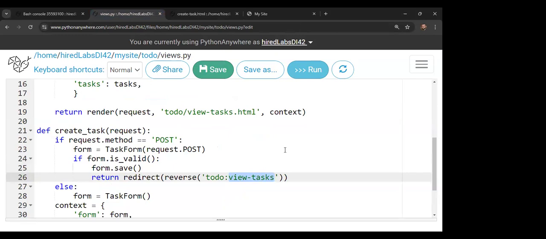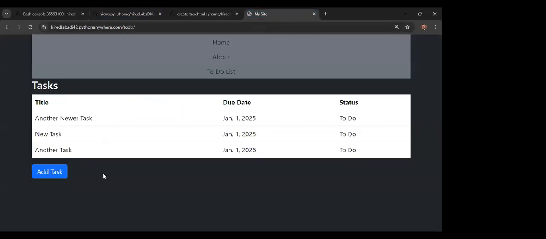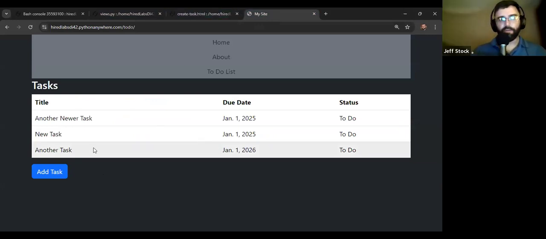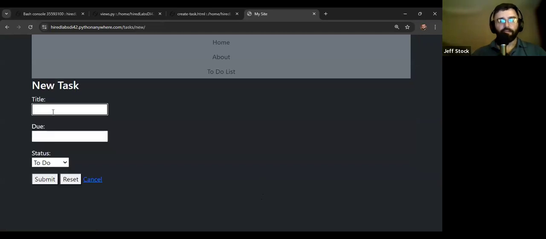All right, so let's see, to-do list, add task. Oh, so now I have title, but then I got to type something in there, right? Put something in there, yeah. Whatever you want. Pick a date. And then you should be able to hit submit. I guess I should fully test my reset buttons.